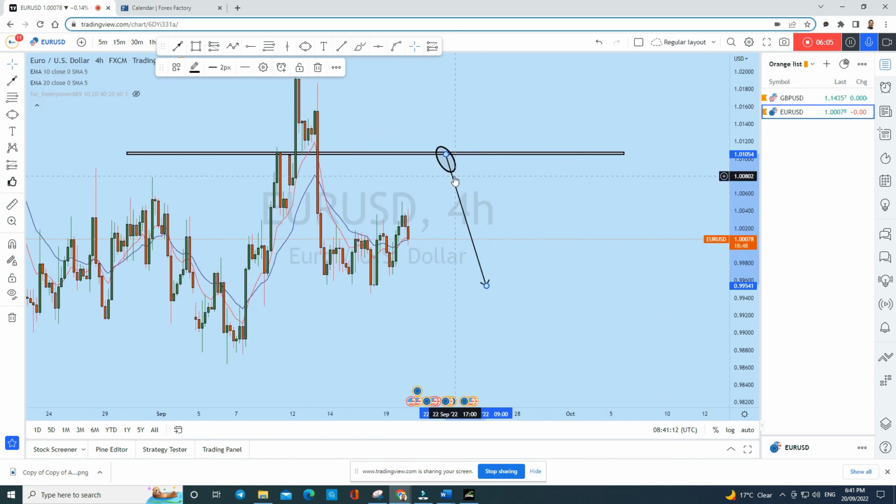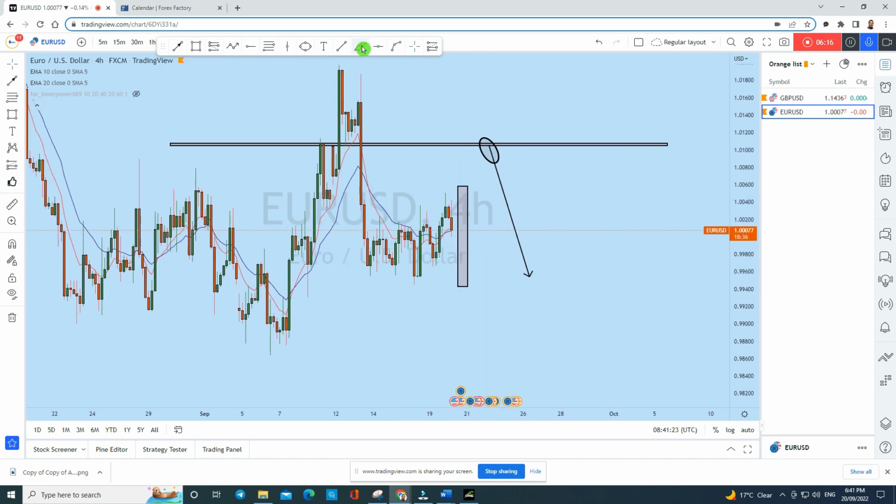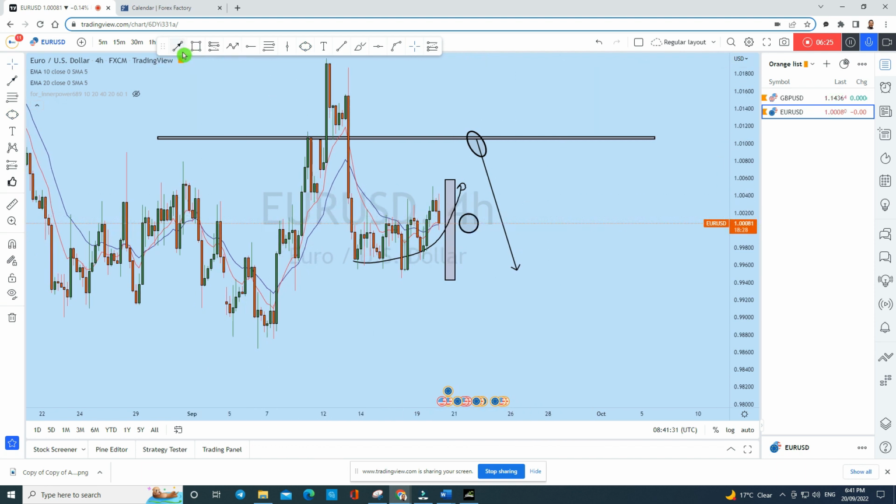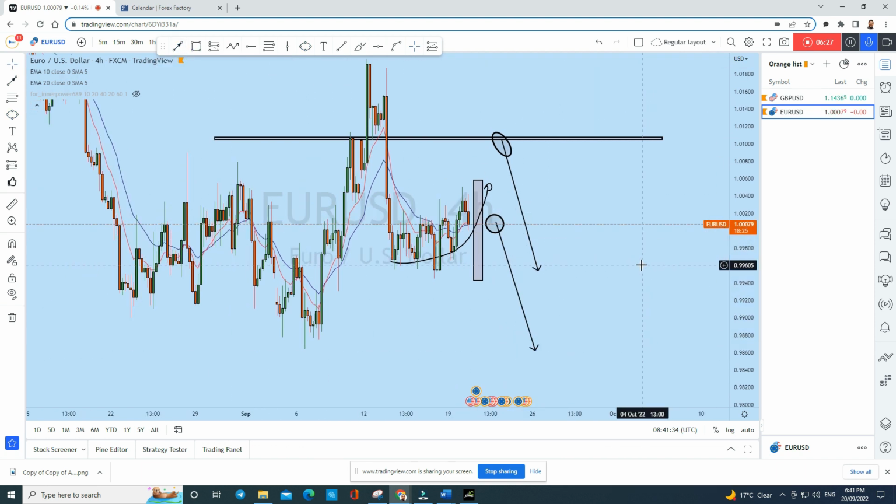On the other hand, if during this news announcement EUR/USD creates a false breakout to this zone and then closes with a strong bearish engulfer, breaking this dynamic local support completely, in that case we will be considering shorting EUR/USD from this zone with a high probability trade setup. As the news is coming today, we will be patiently waiting to see which one is happening, and according to the rules of our strategies, we will consider shorting EUR/USD. As this is a long-term bearish market, we will not be considering going long on this instrument.